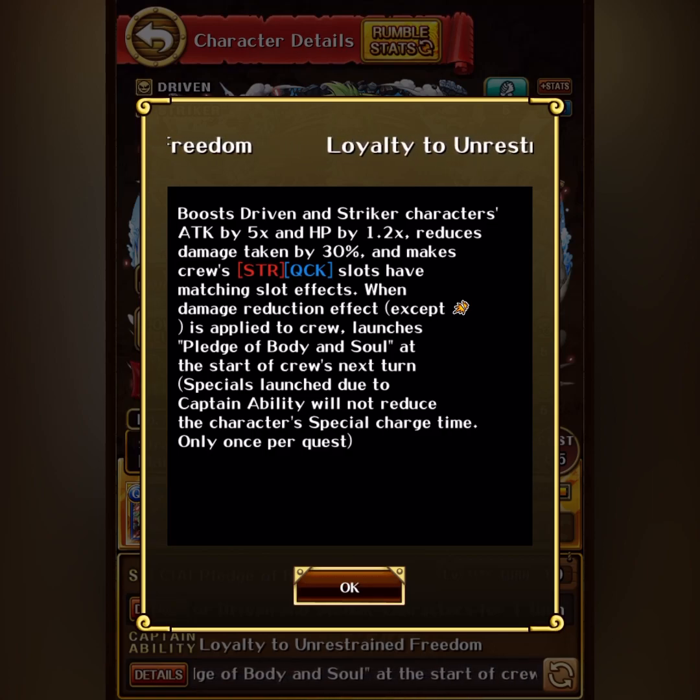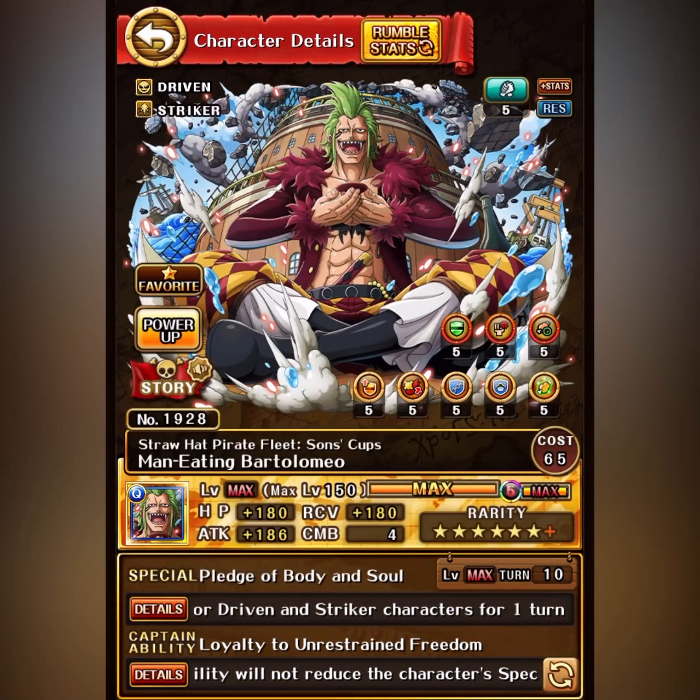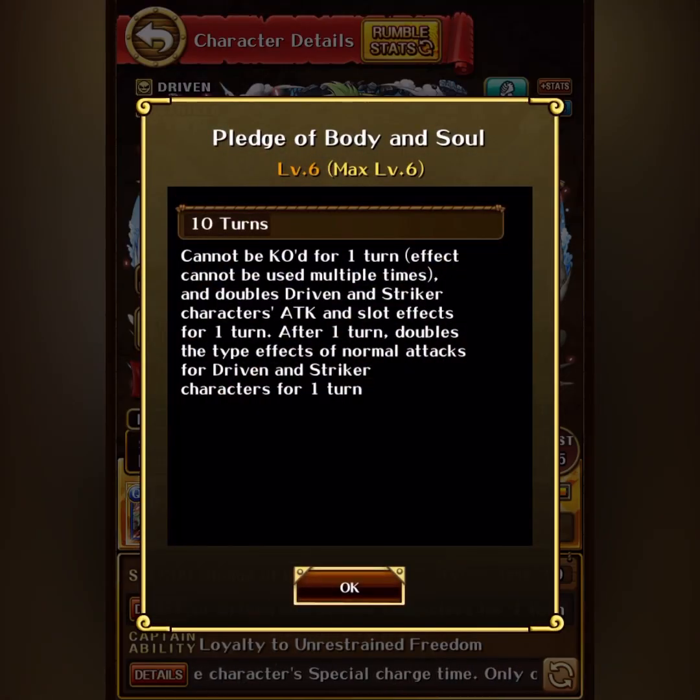And if you get a damage reduction effect, you get a free special the next turn. And this damage reduction can be from swap, support, or a special, so it's very flexible. So let's look at the special.